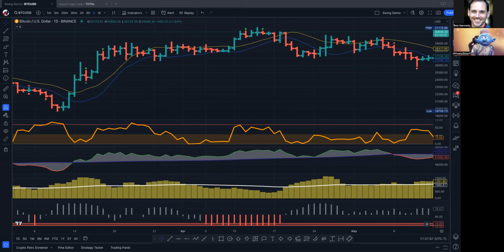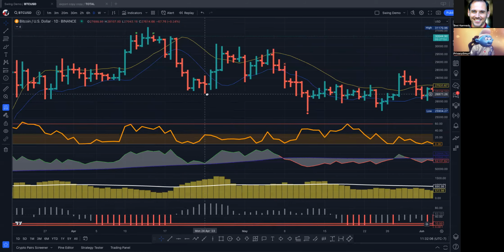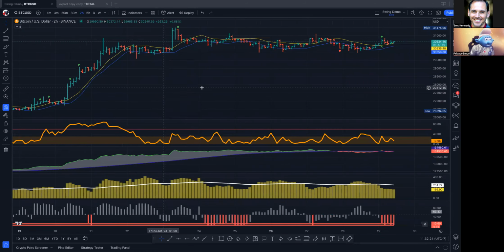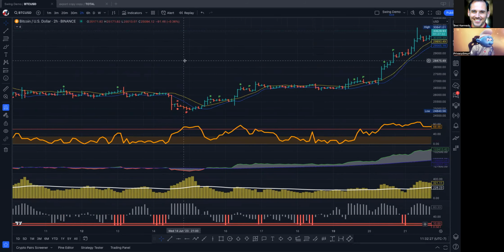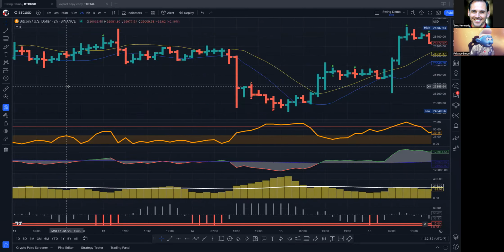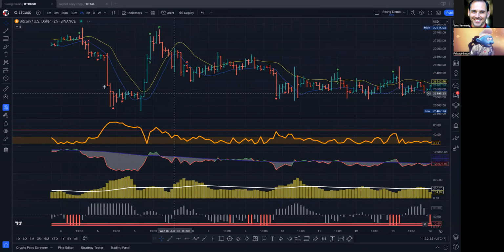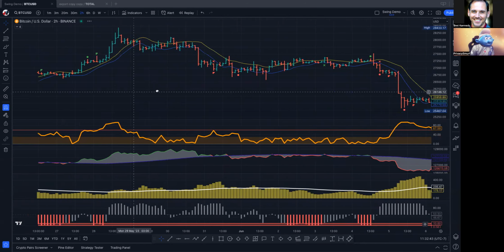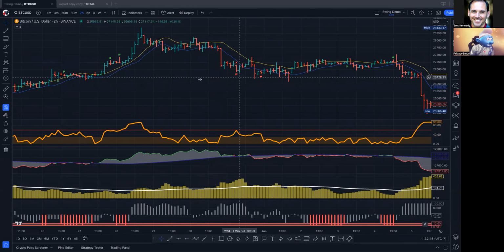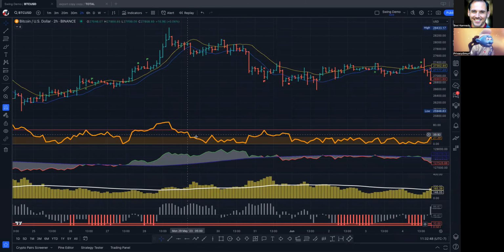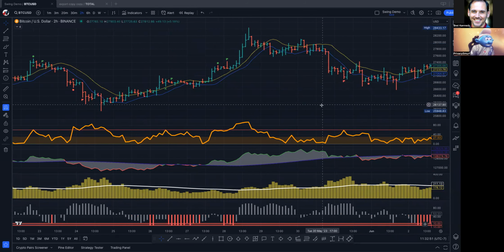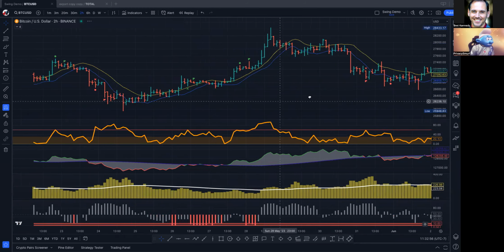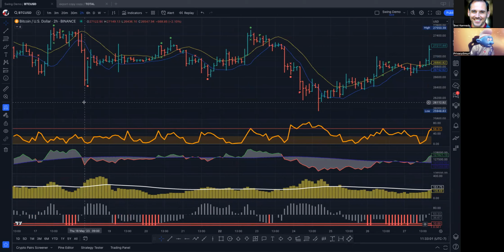No, entry is when price is touching the band. This is not entering after close. It's just immediate. Because sometimes, let me see if I can find an example, when you have really volatile moves, you can hit your target in the same candle. So if you're waiting for close, you might not get your entry. So you're just entering as soon as price is hitting the band, as long as your ACT is showing a trend. Still, I can't find an example of hitting one in the same candle, but it does happen.